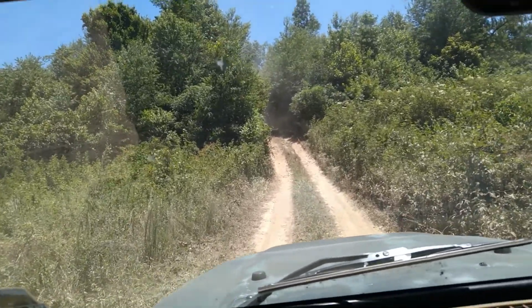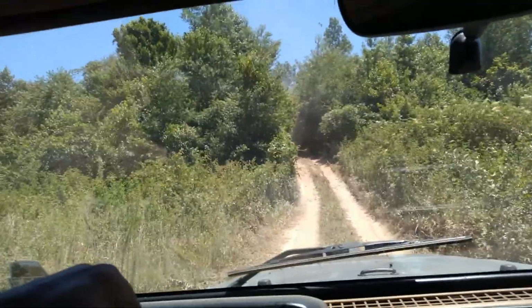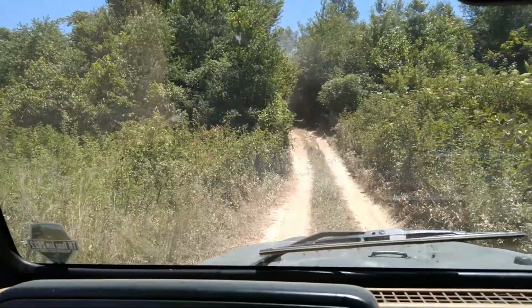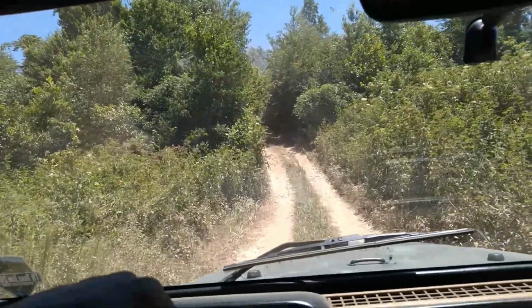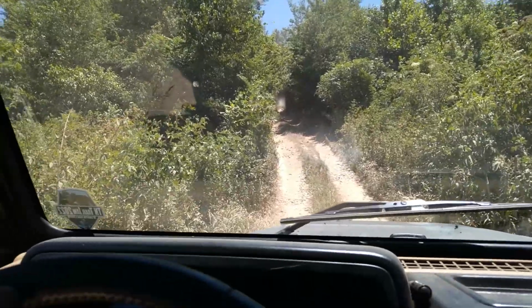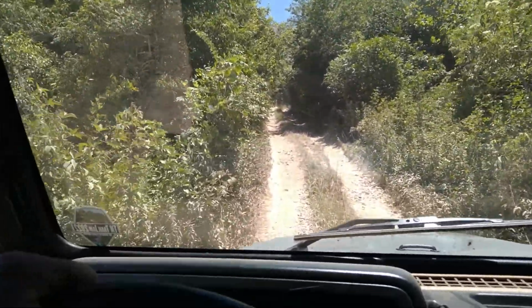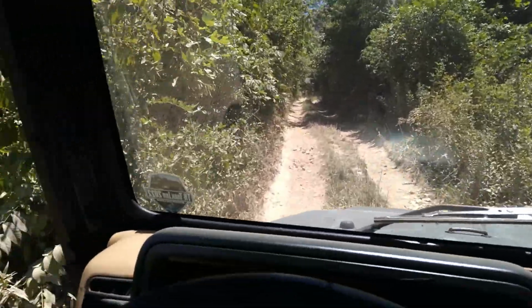I don't really know how long this hill is either. The problem is if one of these guys stops, or the guy at the top stops, and everybody stops, and everybody has to back up to go back down, and I don't really want to do that. I think it would be okay though, because I'd just let off the accelerator and it would roll back, and I could control my descent using the throttle. So here we go.